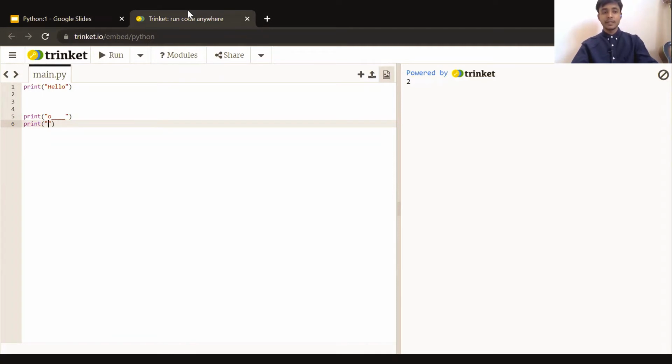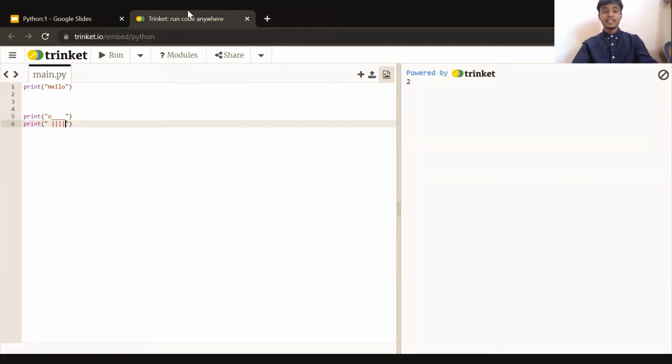And after one space, just add the leg of the dog. For adding the leg, I'm using the pipe character. You can type this pipe character by pressing shift plus backslash. 1, 2, 3, and 4.